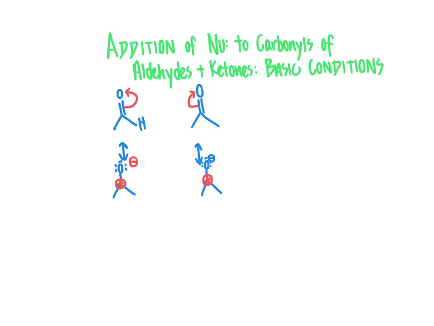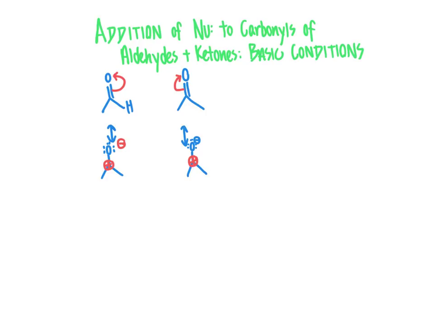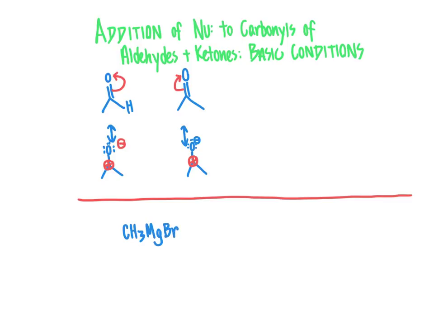So let's take a look at an example problem here of one of the situations where you can run into nucleophiles adding to the carbonyl group of aldehydes and ketones. When we think about different nucleophiles, one nucleophile that has come up in the past is the Grignard reagent. That's our situation where we have carbon that is directly bonded to magnesium in a very, very polarized bond. It's a rare situation where the carbon atom takes on a very strong negative polarization. We don't often see carbons that are negatively polarized, but we see that carbon here.